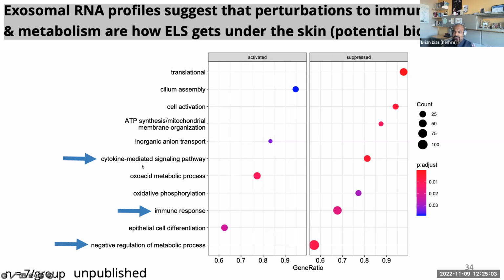And it's intriguing to us that genes or RNA associated with immune function, so for example, the cytokine-mediated signaling pathway, the immune response, and a lot of metabolic processes, and more specifically, mitochondrial energetics, seem to be affected or seem to be harbingers of how infant maltreatment comes to get embedded under the skin, that could then allow for the manifestation of a suite of physiological and behavioral differences that are often seen between maltreated animals versus control animals.